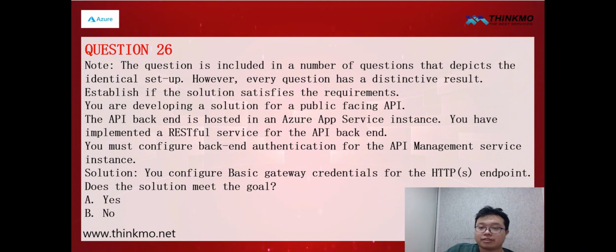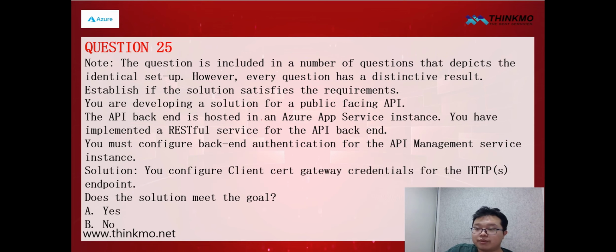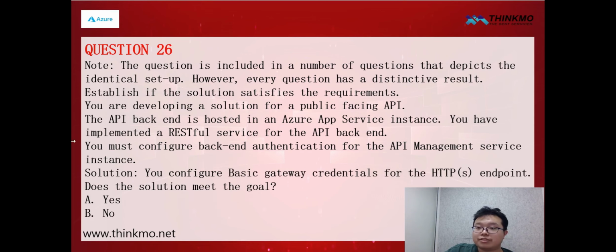In this case, there are several questions with the same background, right? Previously, we also encountered 3 questions in a row that shared the same background, but the solutions were different, and only one of them was correct. It's actually the same situation this time. Let's take a look at the previous question, which is question 25, no problem, right? Questions 25, 26, and 27 all share the same background, but offer 3 different solutions. Question 25 is correct, while 26 and 27 are actually both incorrect.